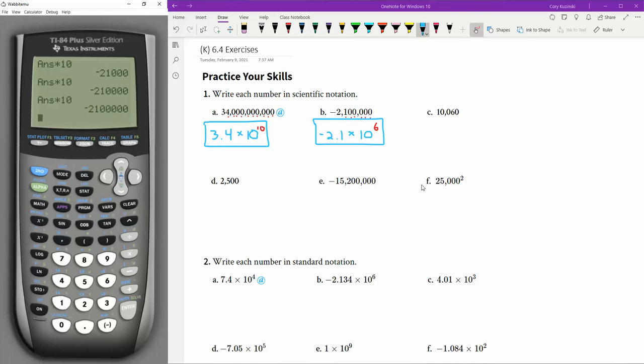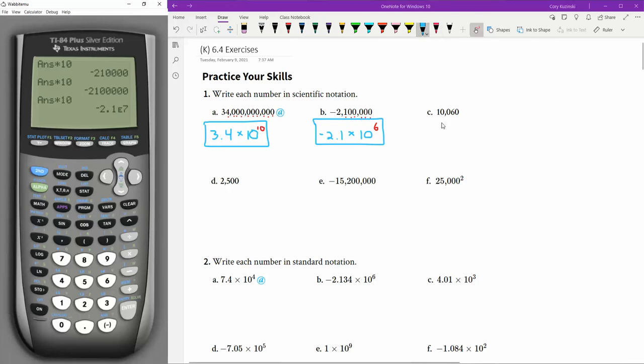There's also a way to turn it into scientific notation on your calculator. Let's see, mode, scientific, enter. Go back to the main screen. There it goes. It turns that number into scientific notation for us. I'm going to turn that mode off though for right now. But again, that reads as -2.1 times 10 to the power of 7.